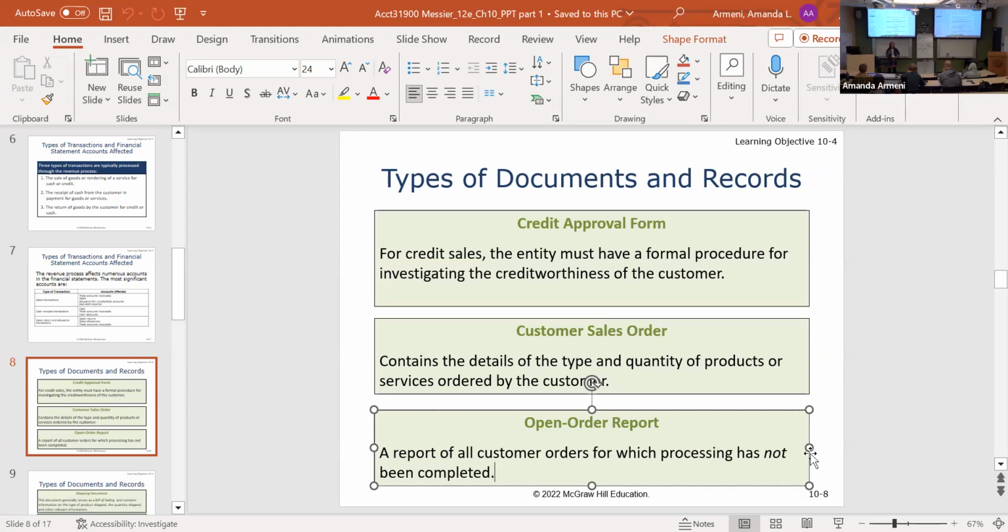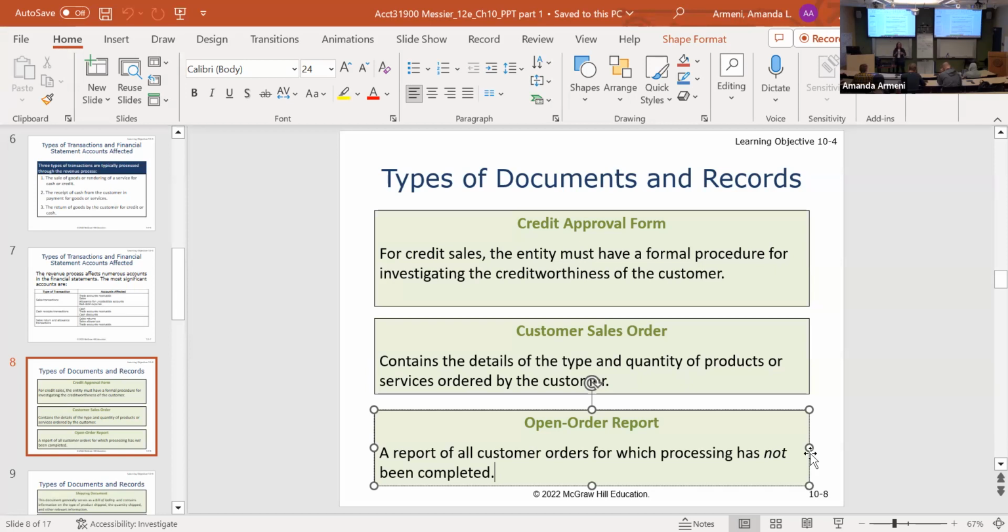Another reason why the order might not be processed, maybe Earthware didn't have the finished goods yet, right? So just a time lag. But Earthware doesn't want those orders to just fall into a black hole and never be filled, because then that means they're never going to be able to record revenue related to those orders. So on a periodic basis, they'll create a report. Here's everything that's open right now. If it's closed, that means the goods have been sent to the customer. Done. If it's open, that means we have the customer's order, but we haven't sent them anything yet.